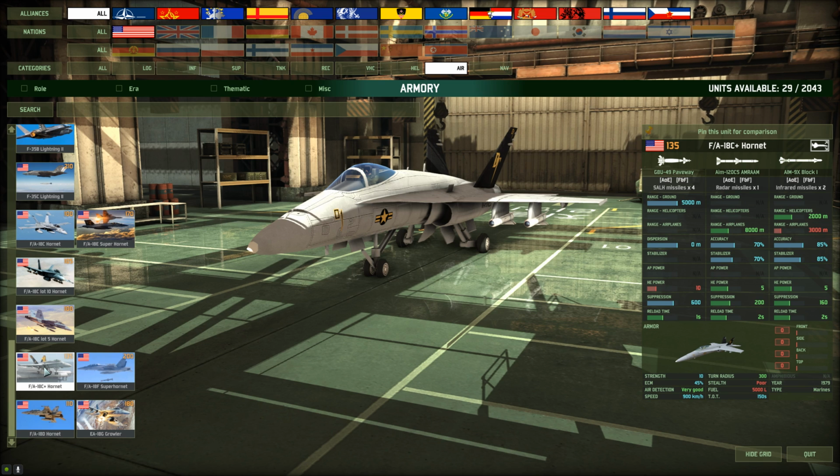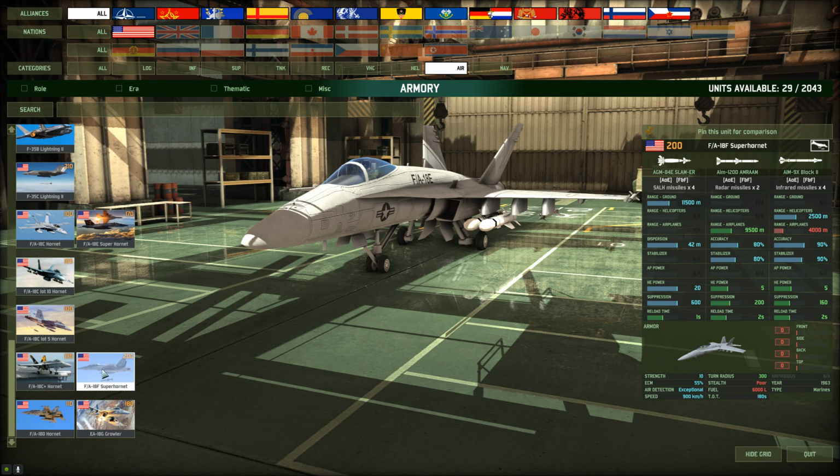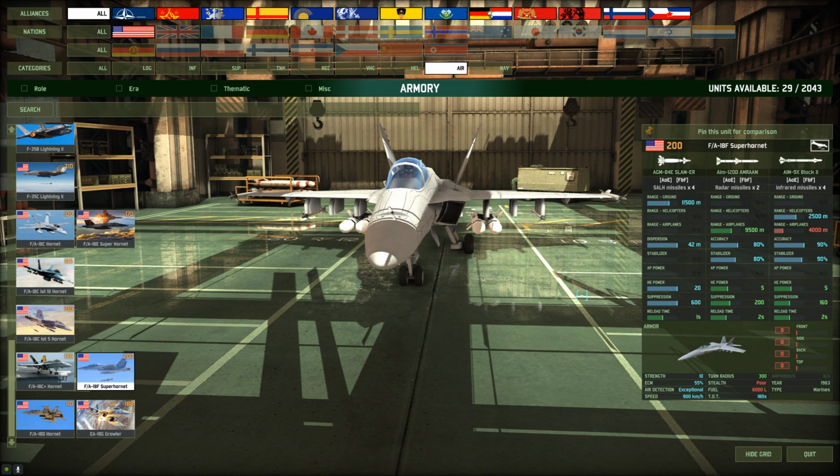We have the F/A-18C Plus Hornet. This guy carries Paveways at 5 kilometers. Not too bad at all. We have the Super Hornet, which carries SLAMs. So basically cruise missiles once again at 11 kilometers, 20 HE each.